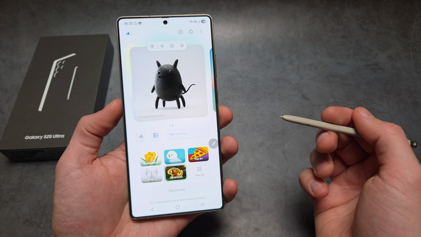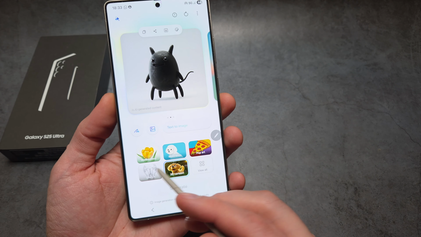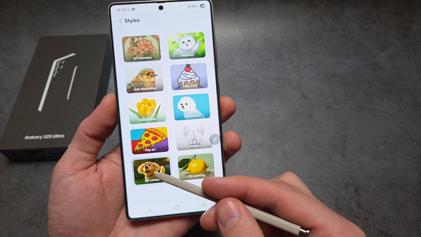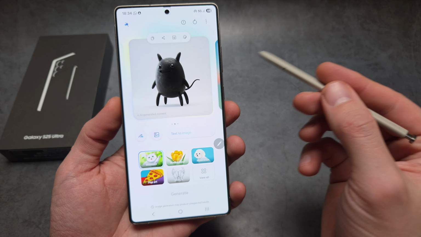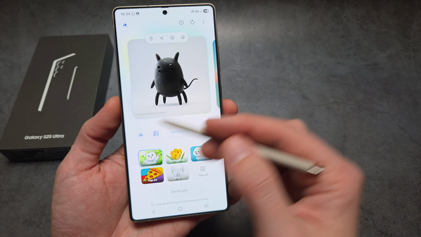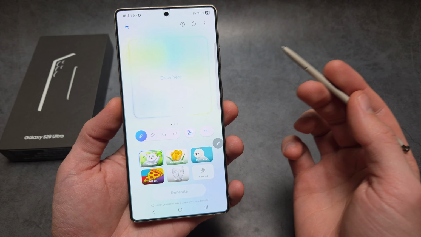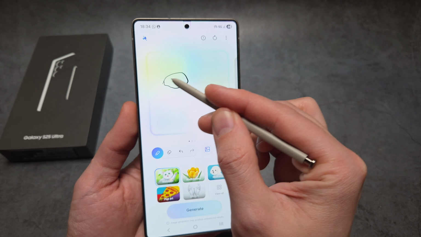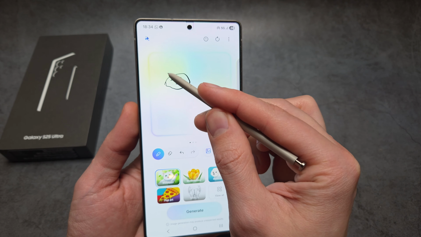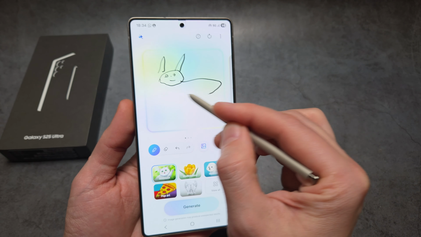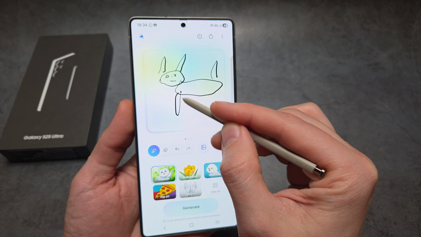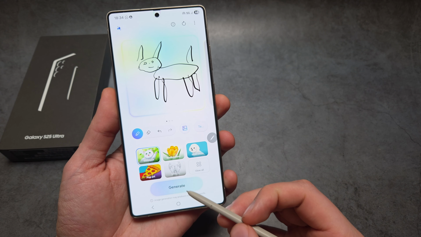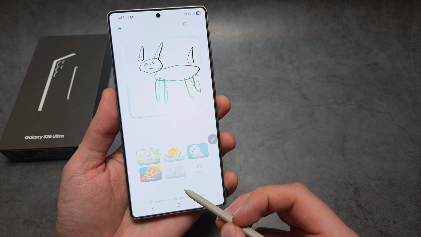So if you want to generate something here, first choose a style in which you want to, for example. So let's maybe select this one, and then let's click draw, and for example you can start drawing something. For example, maybe like a very ugly cat. So you see it's all over. Let's see what it's actually able to come up with, and let's click generate here.